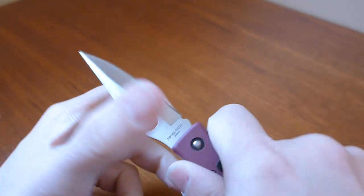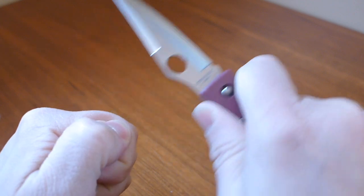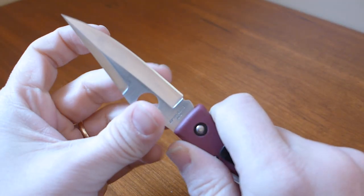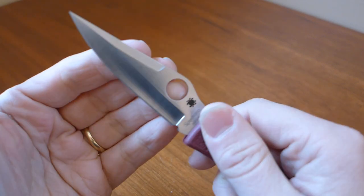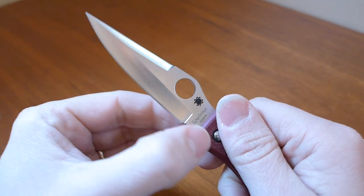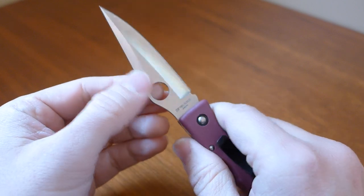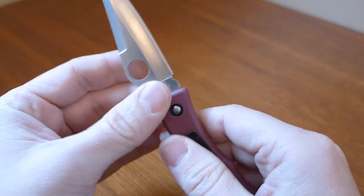And oftentimes when you're cutting, you'll put the knife here and pull the material and cut that way. And so there's a lot of wear, or at least the way I use it, there's a lot of wear right here. Maybe that's because when I first started carrying knives, I used partially serrated knives, and that was always the sharpest part. And so I've just learned to use a folding knife that way. As you can see, there's the designation for the steel.